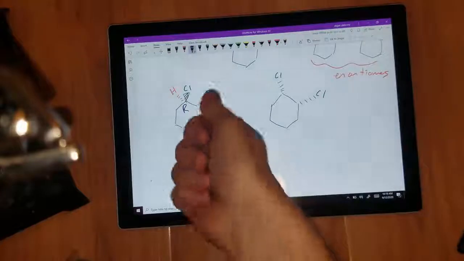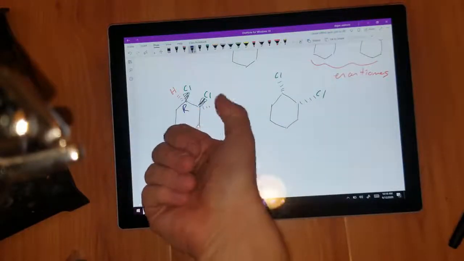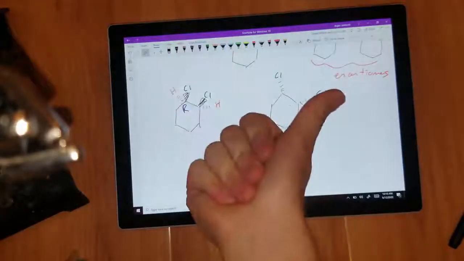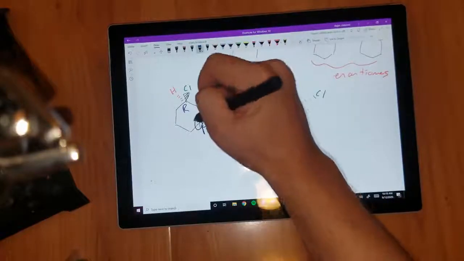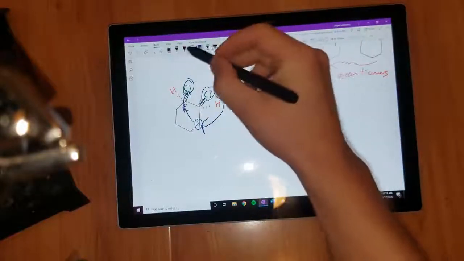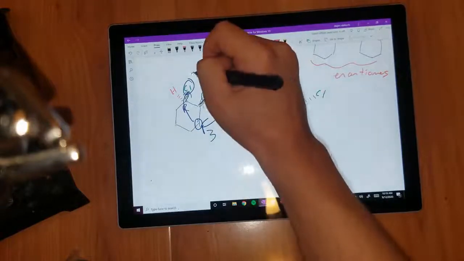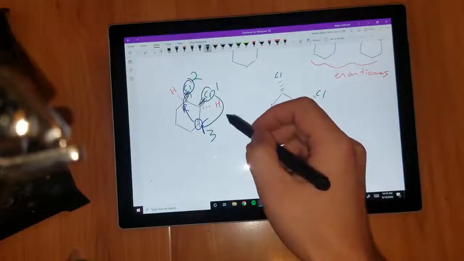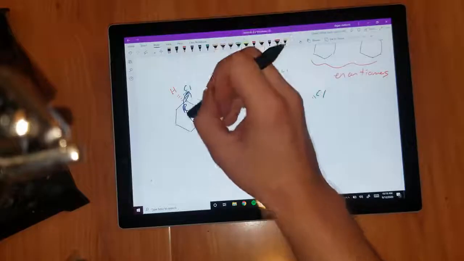And then for this other one, we stick our thumb in the back of the hand, because that's where the hydrogen is, and then we curl this way. So if we're thinking about going this way, the way we're rotating is something like this. And if you think about it, this is number 1, this is going to be number 3, and this is number 2. So we don't count 3, 2, 1, and so we don't go this way, and so this is S.